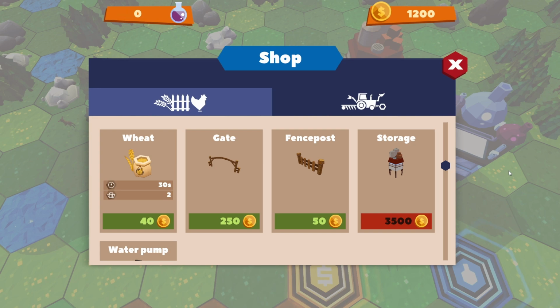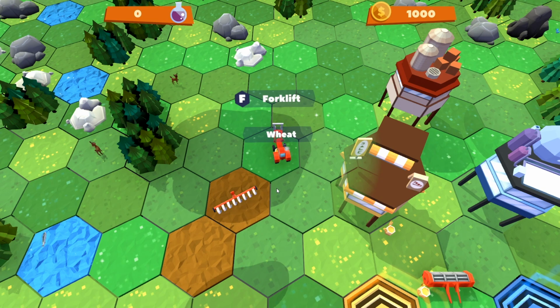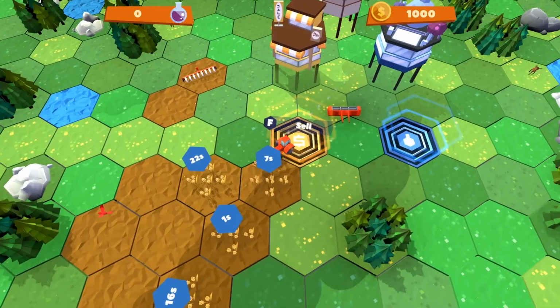It says it takes 30 seconds, and we get a yield of 2. Costs $40 per. Let's buy 200 bucks worth. That's 5 of them. We have 1,000 bucks left, and we'll see what our turnover is. If I remember correctly, you grab the forklift, and you just drive over the wheat, and you go to a selected plot, and you're supposed to go a little bit closer than that. There we go. And plant another one, and plant the last one.